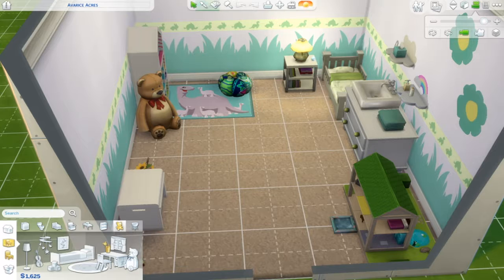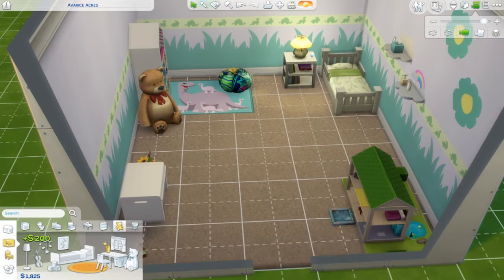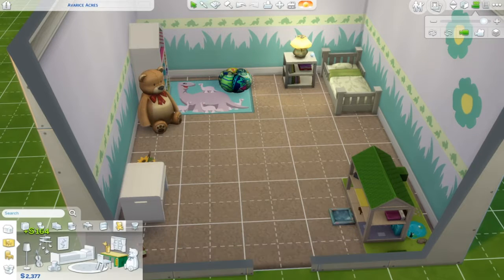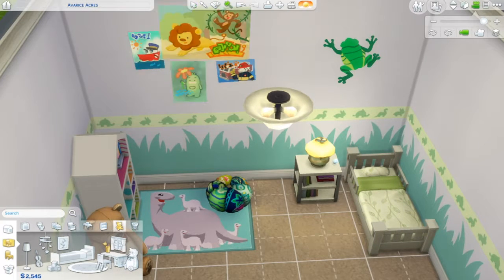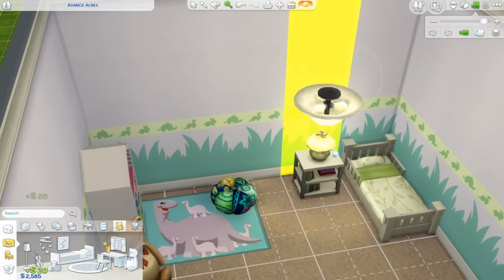So I'm going to try and come up with a theme really quickly as I'm removing some of the stuff, and we're going to play it by ear and just go with the flow, because I don't really have a huge plan for what we're going to do with it. We're just going to see how things go. As I said before, it depends on what your sim is like. So let's say you have a child sim that's into science, then you probably want to add the science table into their room, and maybe theme and center the room around that. So we're actually going to go with that theme because I think that would work.